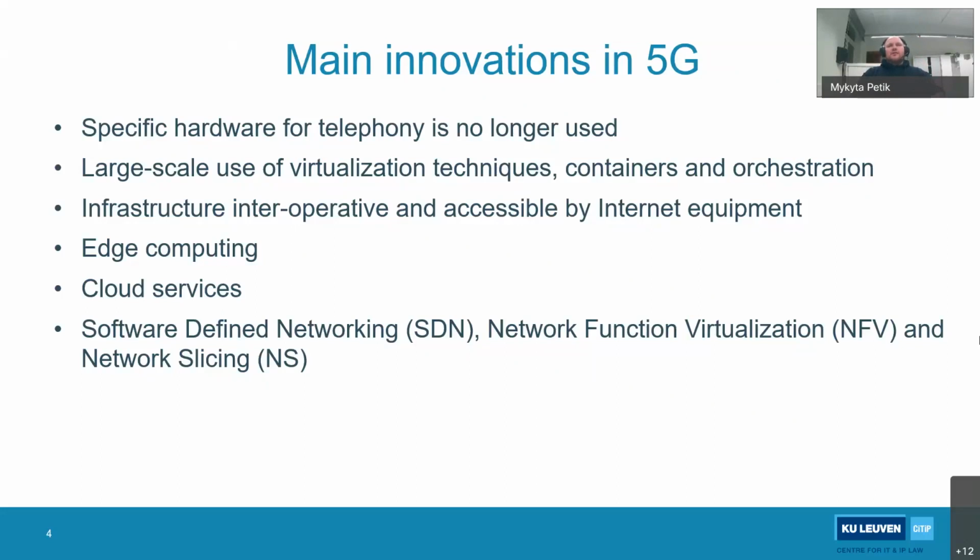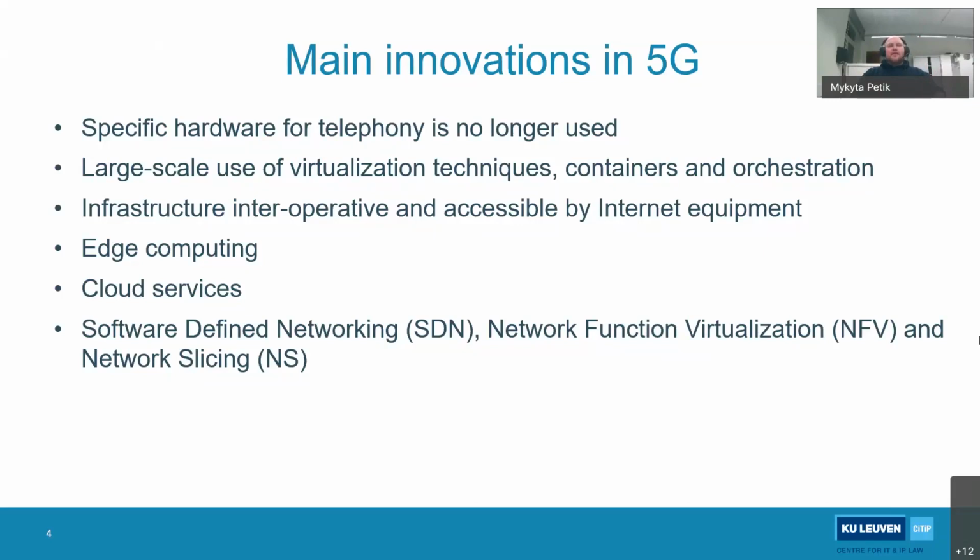Infrastructure interoperable and accessible by internet equipment means that 5G will rely more on the internet, since it's going to take advantage of edge computing and cloud services. And as a rule, we know that if you can access the internet, the internet can access you, meaning if you have something connected to the internet, you have to presume that this piece of equipment is a possible target for an attacker. And obviously 5G is transferring lots and lots of data, not just business data, but also sensitive data, which might be useful not only for hackers, but also foreign governments, and is of course at risk.